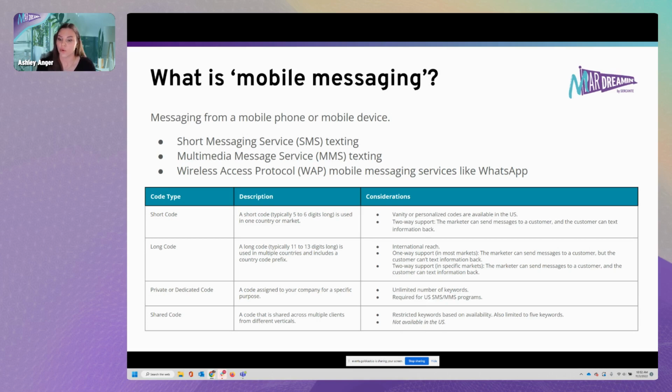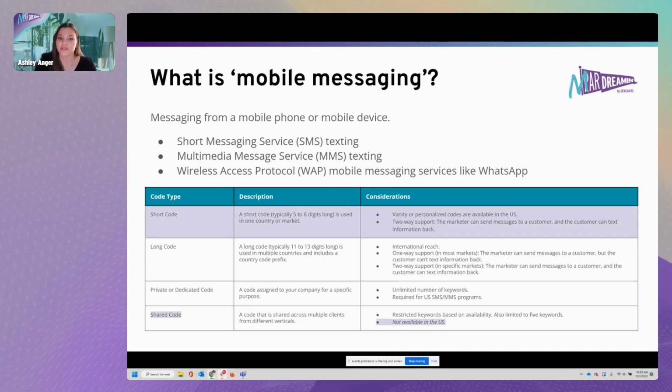For starters, SMS stands for Short Messaging Service. And with a max character count of 160, it's definitely short, right? Especially compared to our email. MMS is multimedia messaging service, and this can include photos, GIFs, memes, and any visuals like that. MMS is only available in the United States and only with tier 1 carriers, AKA those big carrier names.